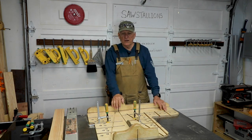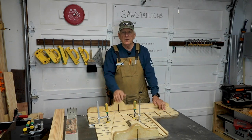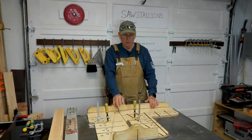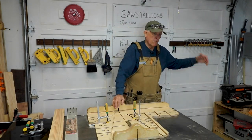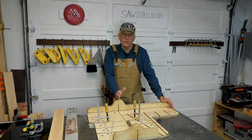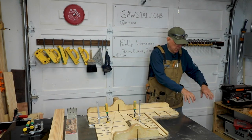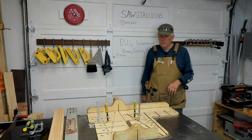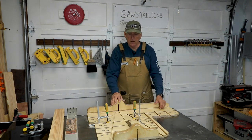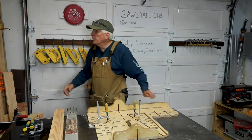In today's video, I'm going to tell you how I built an extension arm for my medium-sized crosscut sled. The purpose of the extension arm is to allow me to put a 42-inch or 44-inch stop block on a crosscut sled that's only 20 inches wide. It's a little bit hard to put a stop block out here in the middle of nowhere, and I don't want to have a little sled and a big sled. I've already got a mini sled and a medium-sized sled. So here's what I came up with.